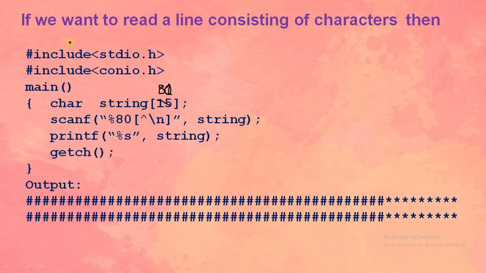printf %s string. So this is the way. This is the string that is entered. This example will show us it need not be alphabets always. It can be some special characters. It can be some graphical characters also. It is printed as it is because we are printing it over here. In the third line we are printing this. In the second line we are reading this.